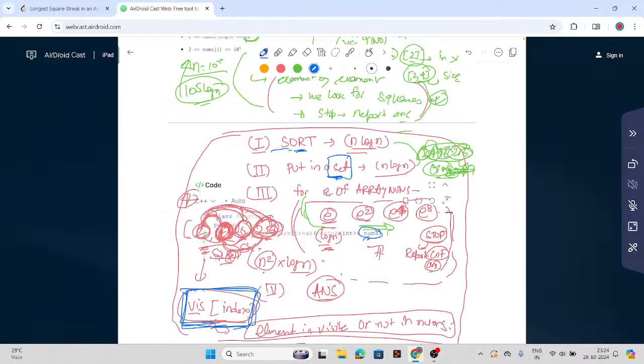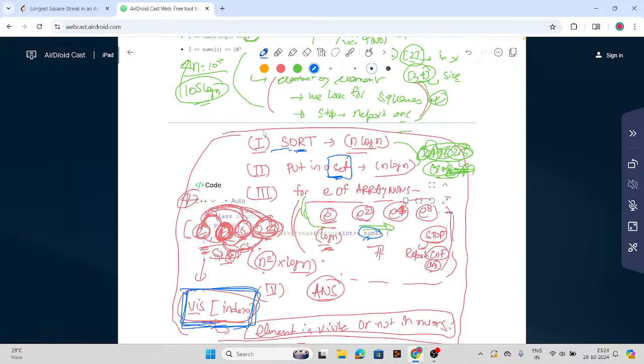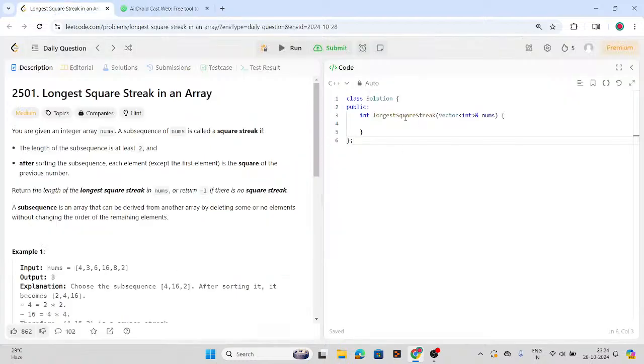Fine, doesn't matter. So this is the entire logic which we have built. This logic building was very simple in this case because it did not involve any hiccups. So let me just create the data structures which we will use here.